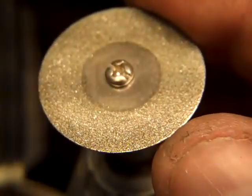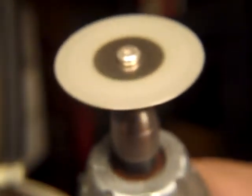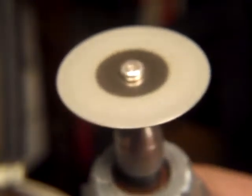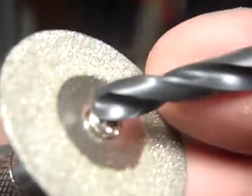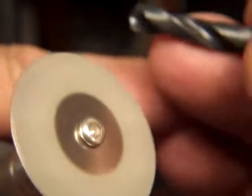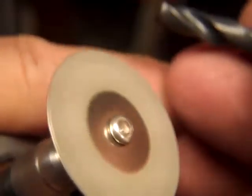And it's the right diameter for a good runner at that speed. And that's a good speed to be running diamond bit, diamond grit. You don't need to run it fast, because this stuff, I mean, obviously, it's a grit. It doesn't have to spin fast. I'm going to give you a little demonstration of how I start this. And I've been trying to get a video of doing this.